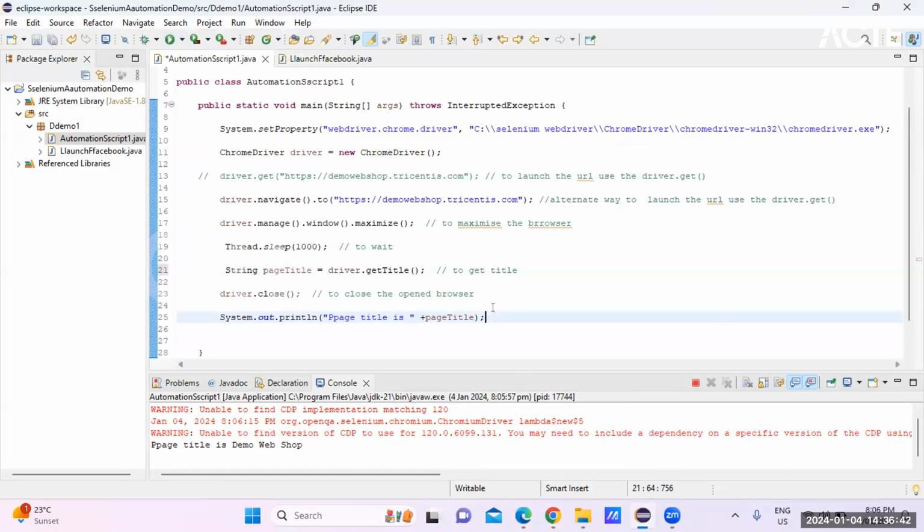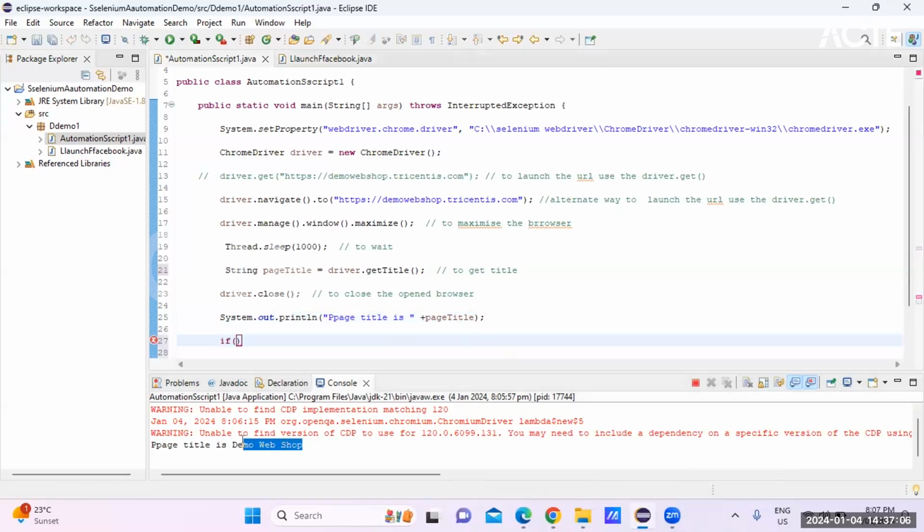So we'll validate one more thing, whether the title is correct or not. There is a method again called the equals method. If demo webshop equals the page title or not, we'll write one more method. What is our title?